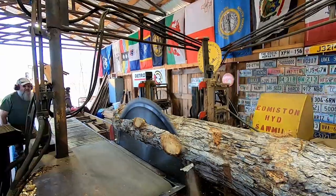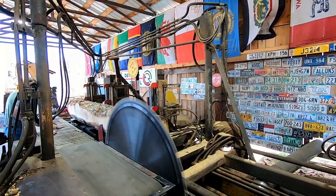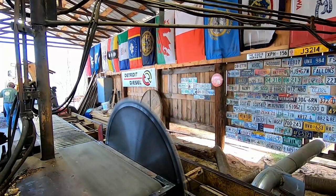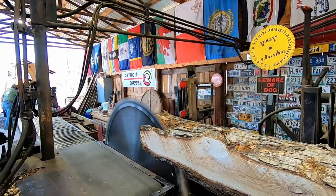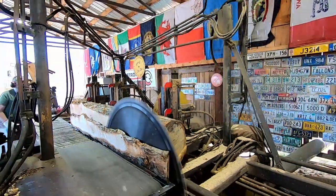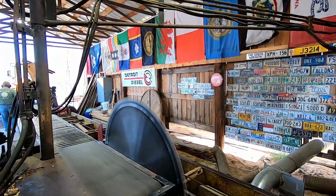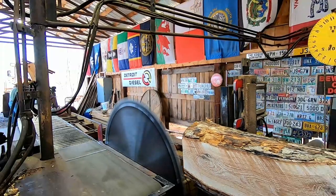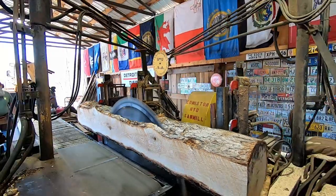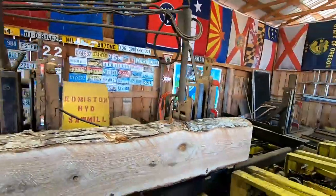Try to get the camera under control here. He needs sheeting off here, so I'm trying to be as gentle as I can with wasting. Got a little ways to go here. Take one more cut here and flip her back. And it's like 75 degrees outside, just a beautiful day. All right, just flip this back to the knees.